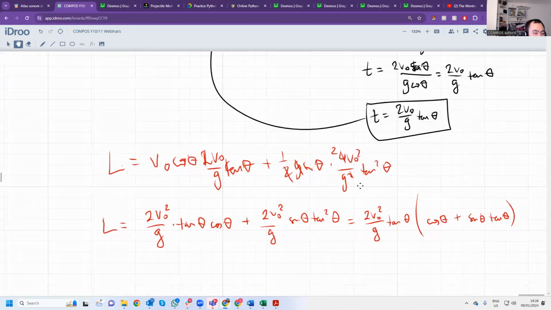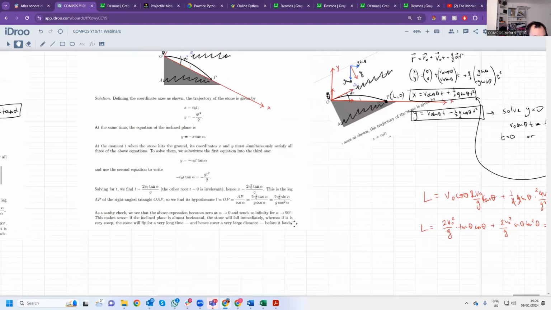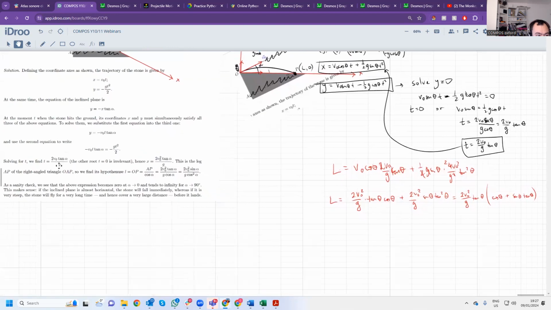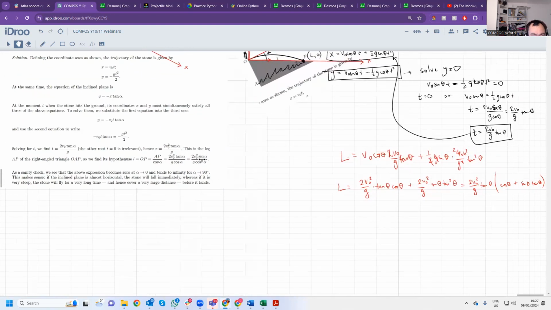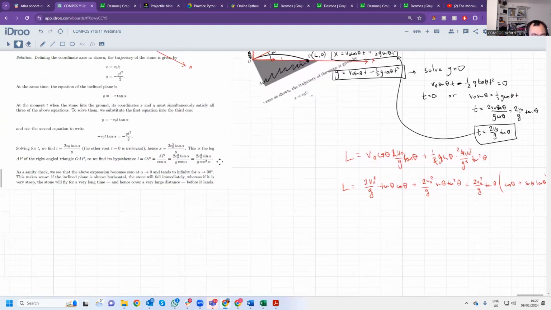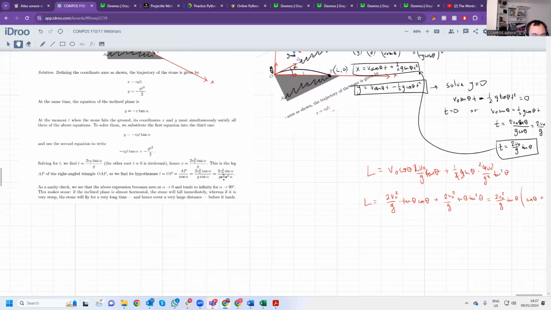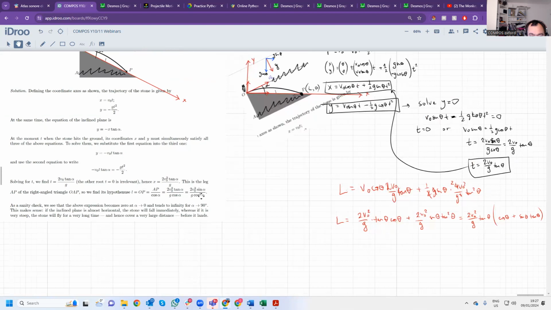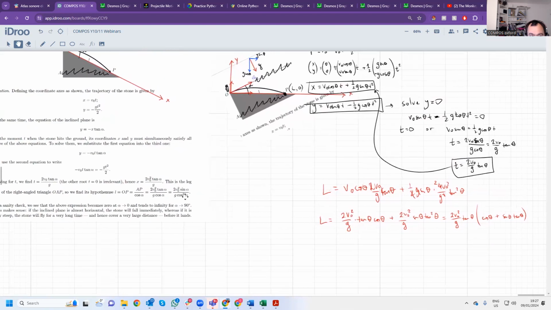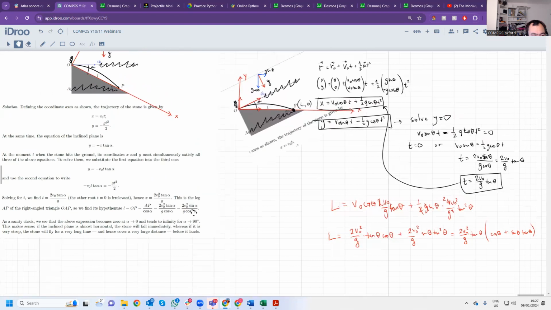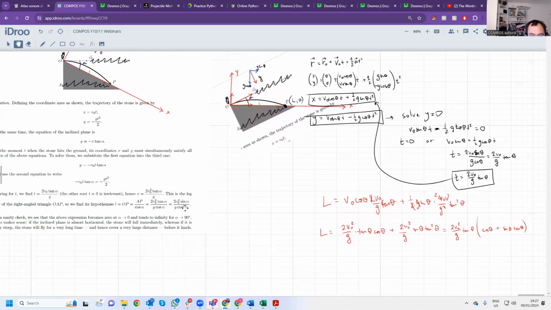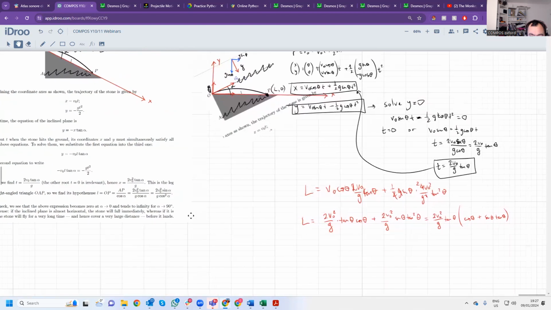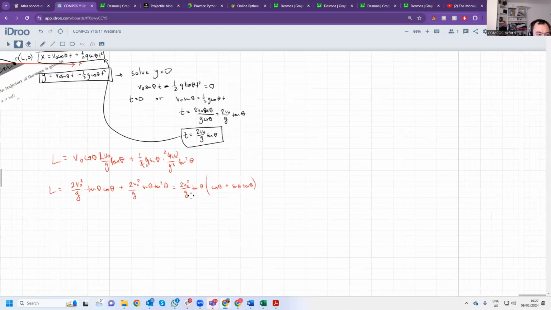And what is the answer, by the way? Does that come even close? Oh, so we found t, which is 2v0 tan theta over g. So that is correct. And the distance is 2v0 sine. Interesting. They have a slightly different answer. 2v0 divided by sine theta, sine alpha. Oh, yeah, I think you can simplify that.